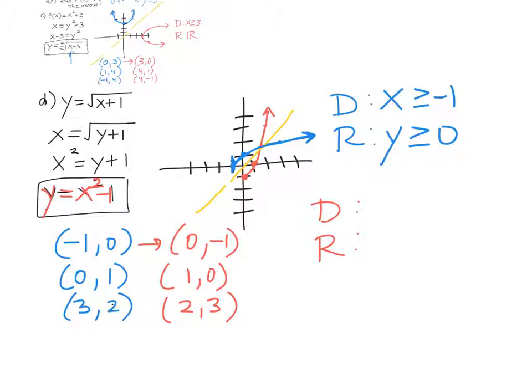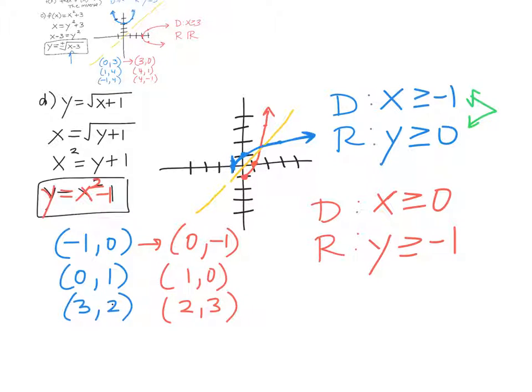Now, for the domain and range of this, once you have this, guys, this blue part, this one's easy now. You just switch them. So what would the domain be? X is now greater than or equal to 0. And the range would be y is greater than or equal to -1. These right here, they get switched. But you still have to say domain is x and range is y. And they just get switched.